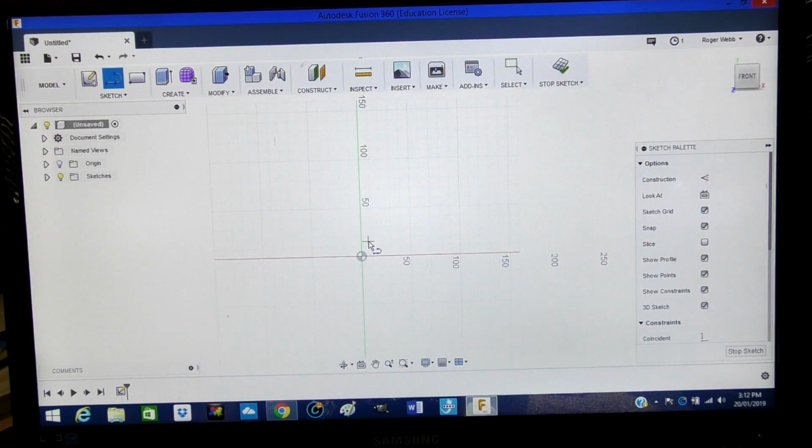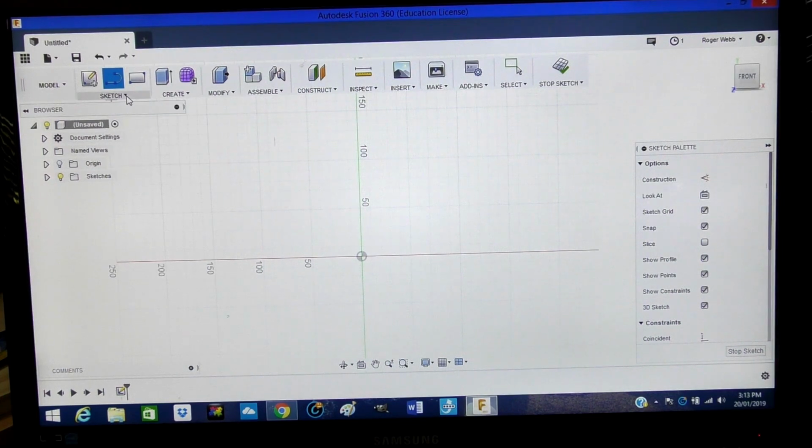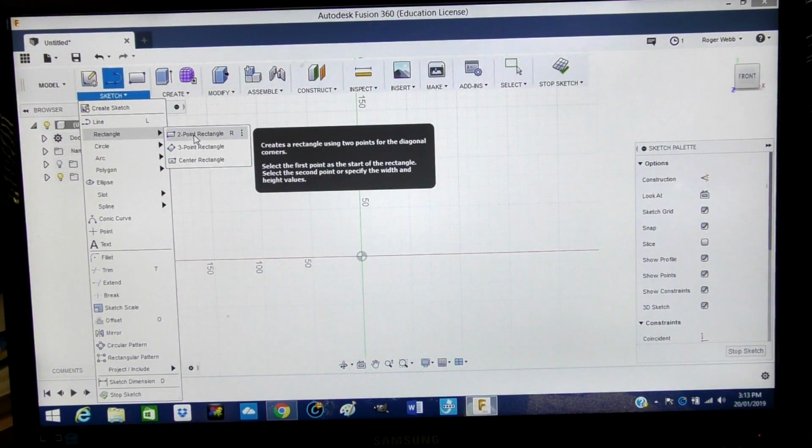So it will now jump to a two-dimensional screen and grid. Now these are all in metric numbers. They're a bit of a guide, but I'll show you when we start drawing what we can do. So we're going to start with a pull down. This gives you all the different types of drawing tools that you can use, and we are going to go for a rectangle, just a simple 2-point rectangle.